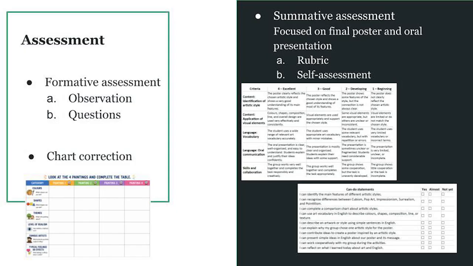Summative assessment focuses on the final poster and the oral presentation. I use a rubric to evaluate content, use of visual elements, vocabulary, oral communication, and collaboration. Students also complete a self-assessment checklist with can-do statements, which helps them reflect on both content learning and language use.